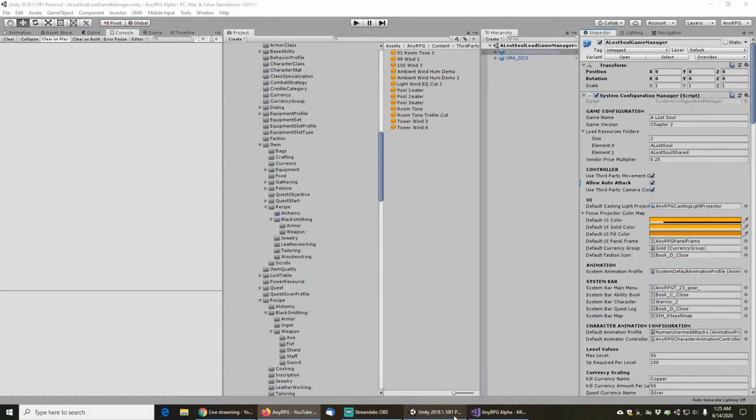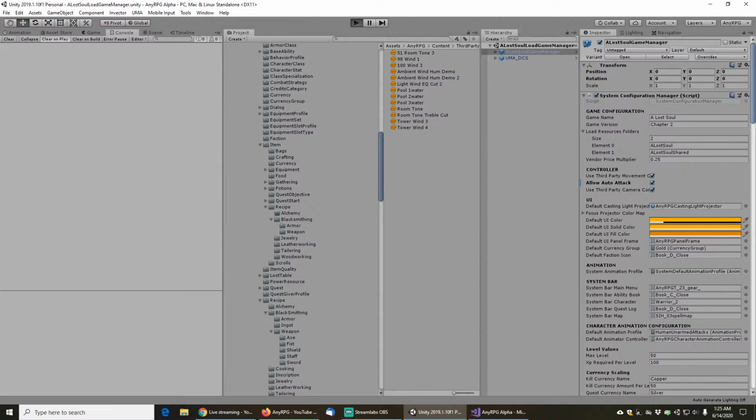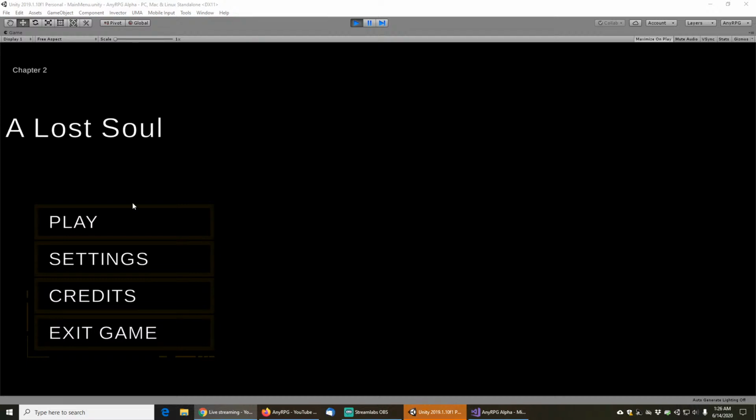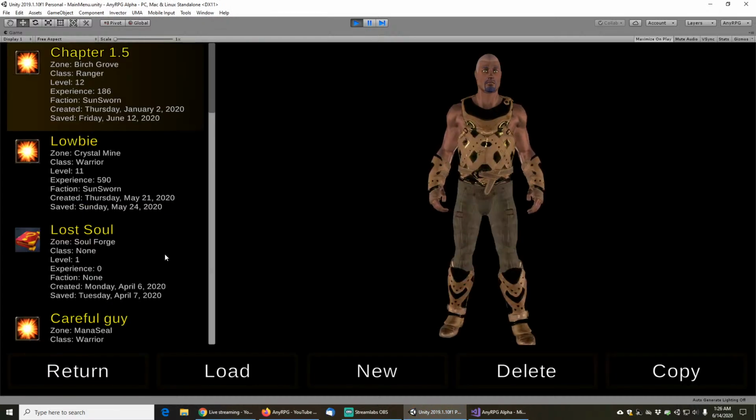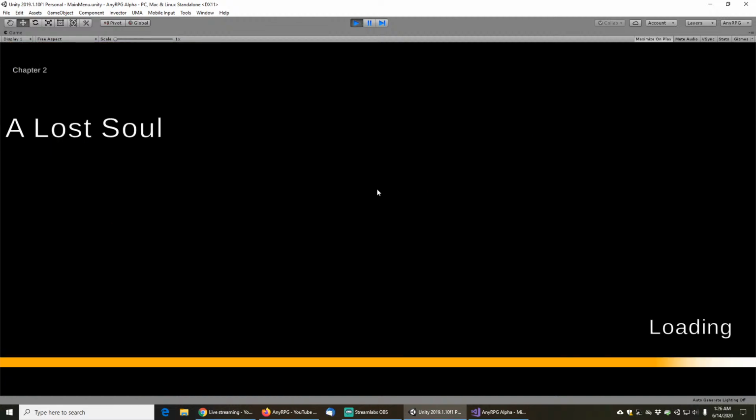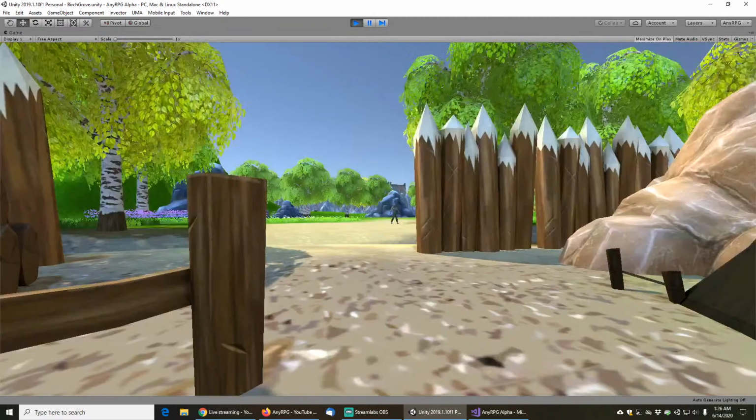So right now the character has a generic set of footsteps, and we'll just jump into the game and play those here for a second, and then we will make some overrides that make the footsteps match more closely to the environment.